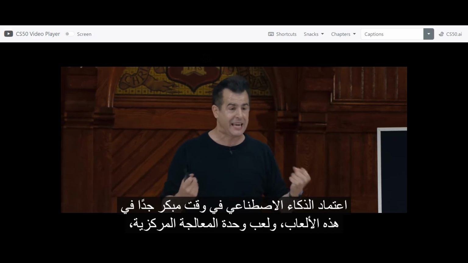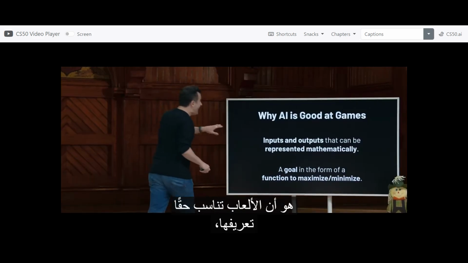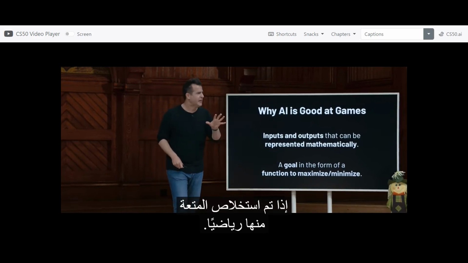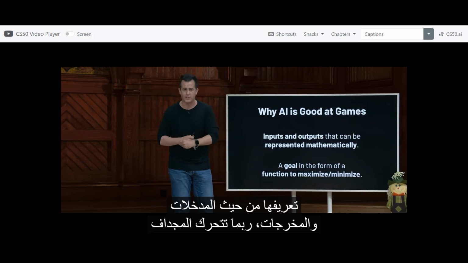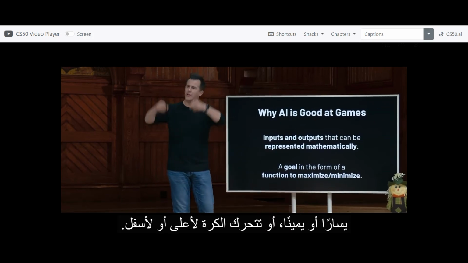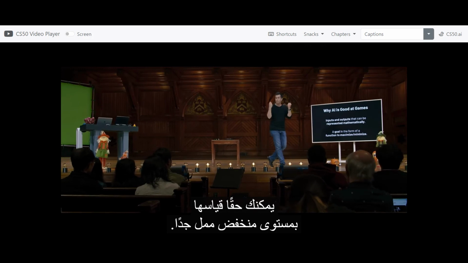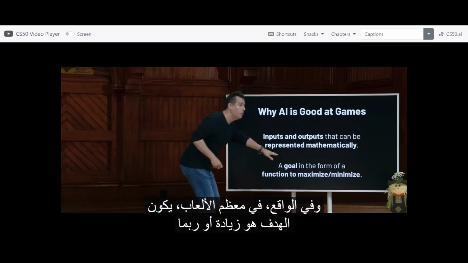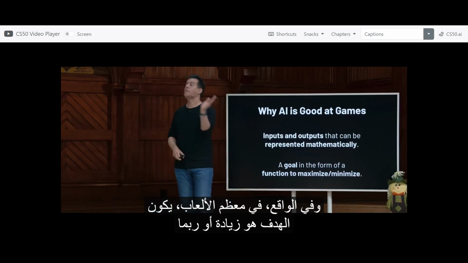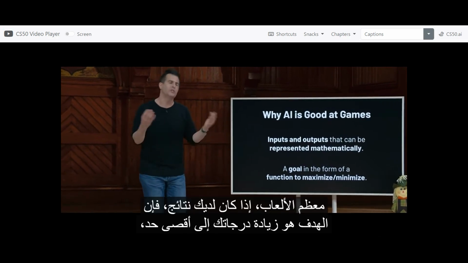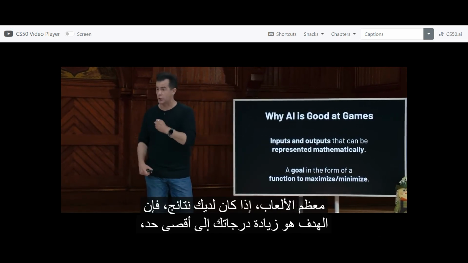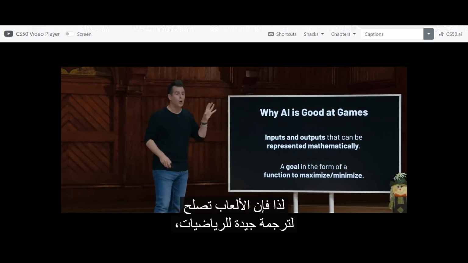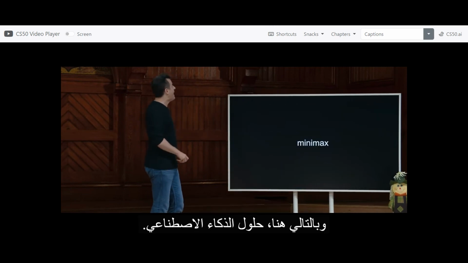And let's recognize, too, that with games in particular, one of the reasons that AI was so early adopted in these games, playing the CPU, is that games really lend themselves to defining them, if taking the fun out of it, mathematically. Defining them in terms of inputs and outputs, maybe paddle moving left or right, ball moving up or down. You can really quantize it at a very boring low level, but that lends itself then to solving it optimally. And in fact, with most games, the goal is to maximize or maybe minimize some math function, right? Most games, if you have scores, the goal is to maximize your score and indeed get a high score. So games lend themselves to a nice translation to mathematics and in turn here AI solutions.